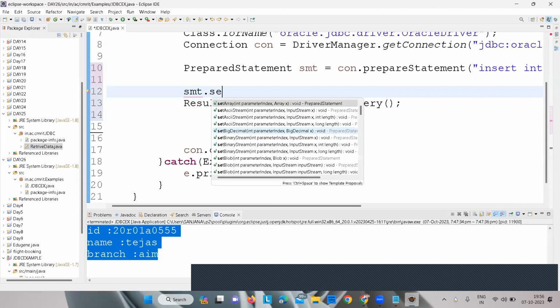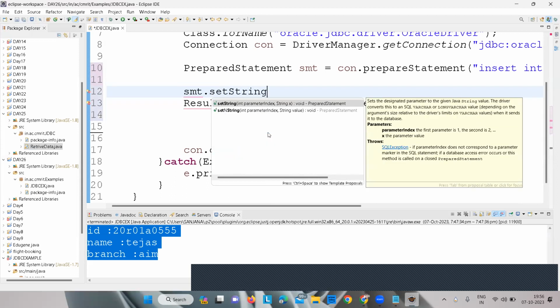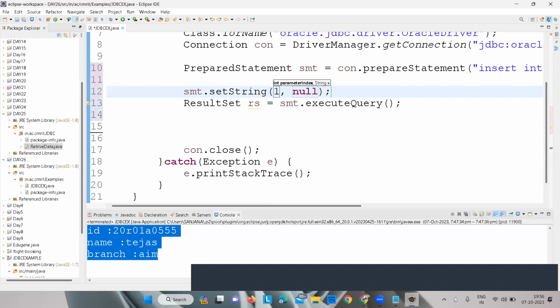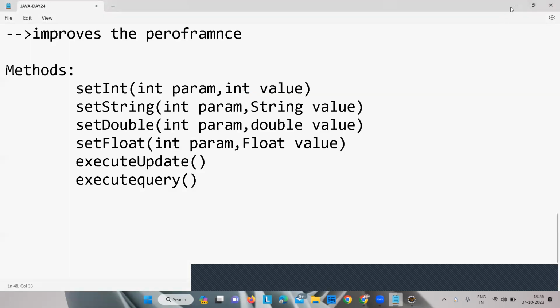Just smt dot setString. Why string? Because in our database we have given our tables as varchars. Okay, let's see what we have given in our database.